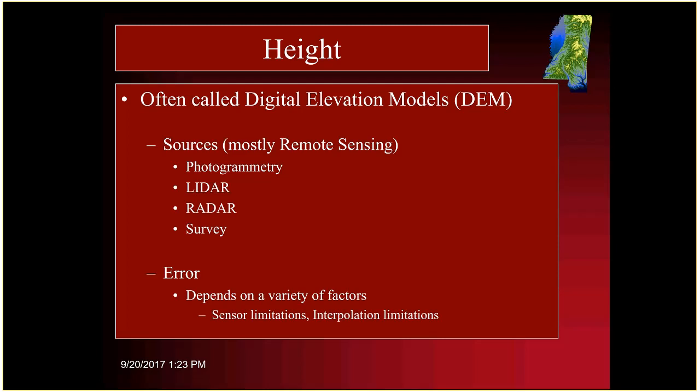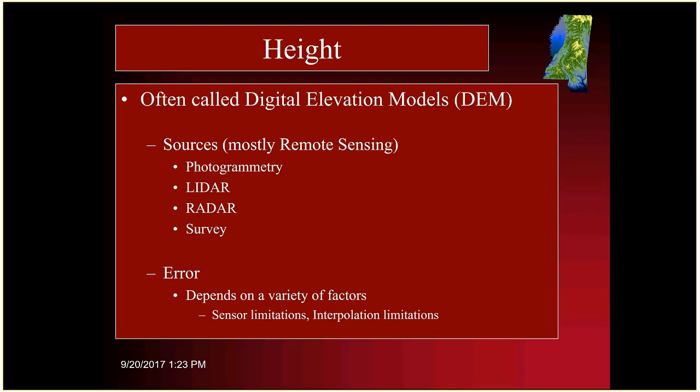Finally, for a smaller area, we can just do a simple survey. We could survey points out in the field using a GPS or a total station device to get elevations and get points at key locations. So if you're looking at the elevations over a particular area and you measure the stream bank, make sure that's in there. You take a few other key locations for their elevation, and you can turn that into a digital elevation surface.